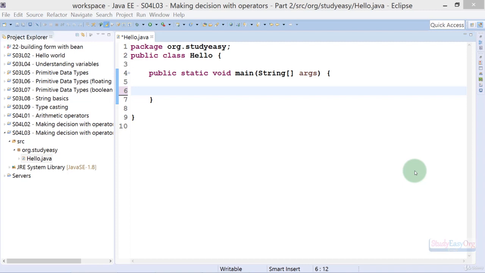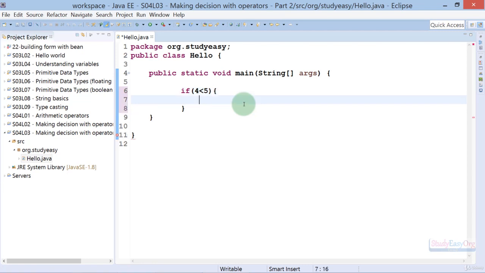Now proceeding further, in our last video we have simply checked the equal to and the not equal to operator. So in here there are a couple of more interesting operators. The first operator which we will discuss is the less than operator. For example, if I say 4 is less than 5. Now what is this condition? This condition turns out to be true, right?